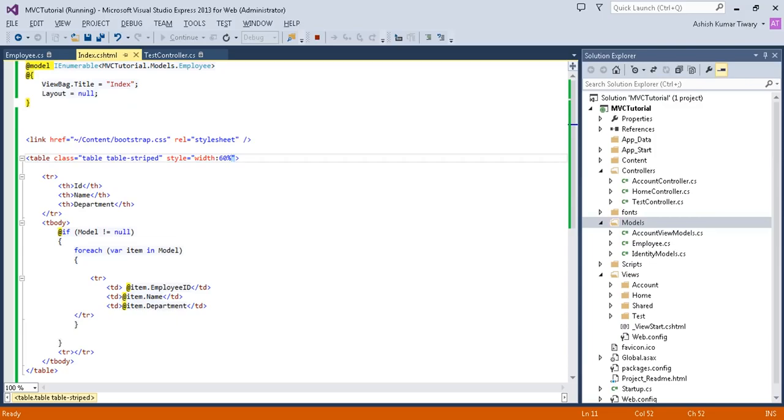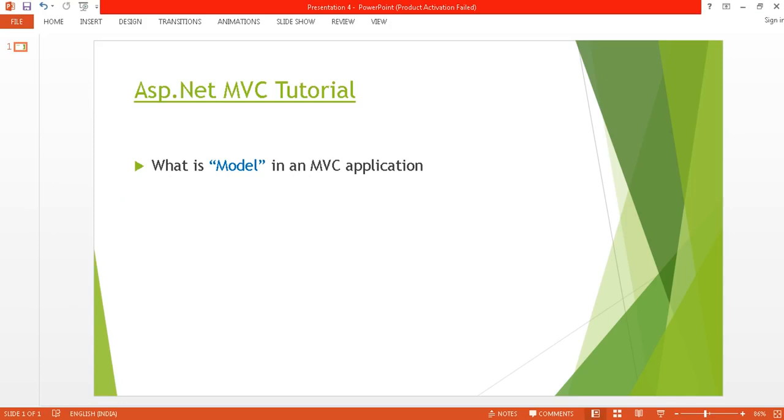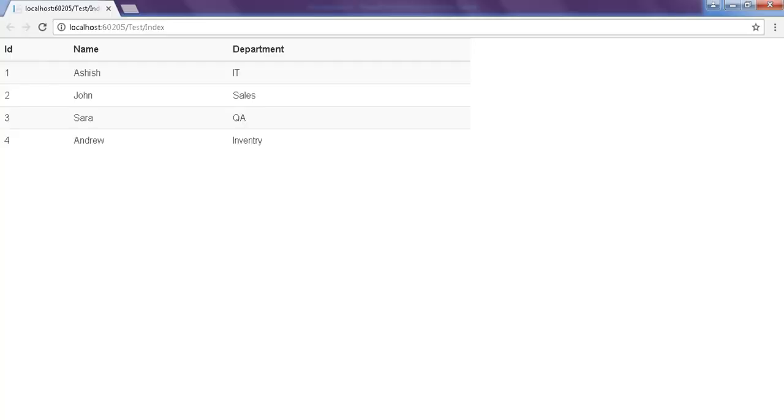So here I have completed the model, controller and view. Now in the next video session I will discuss ViewBag, ViewData, and how you can connect your database to ASP.NET MVC, and you will also be able to show the list, form posting will be there, and you can dynamically add an item in the list. So we will see that in a later video session.